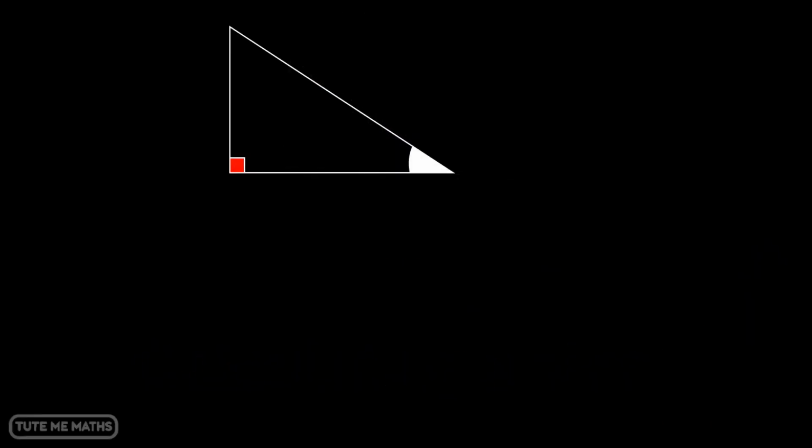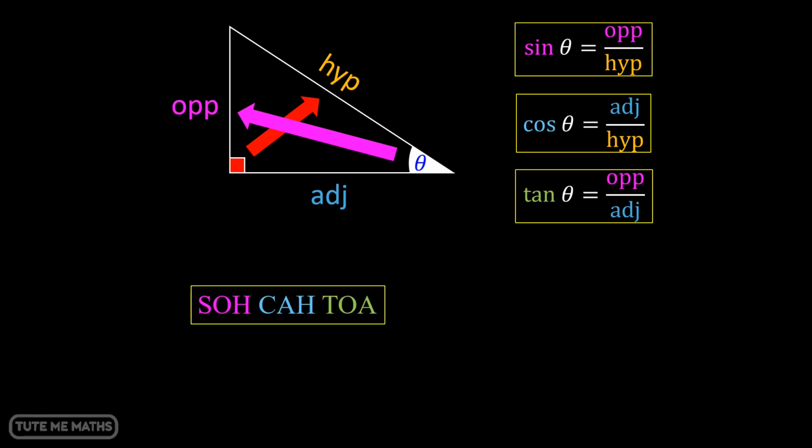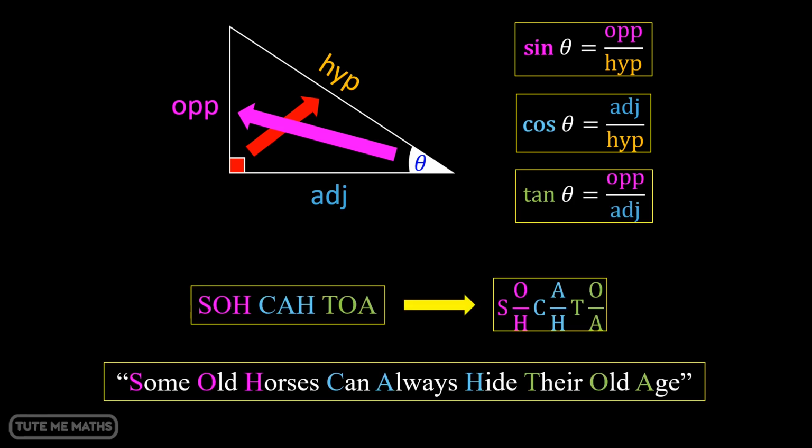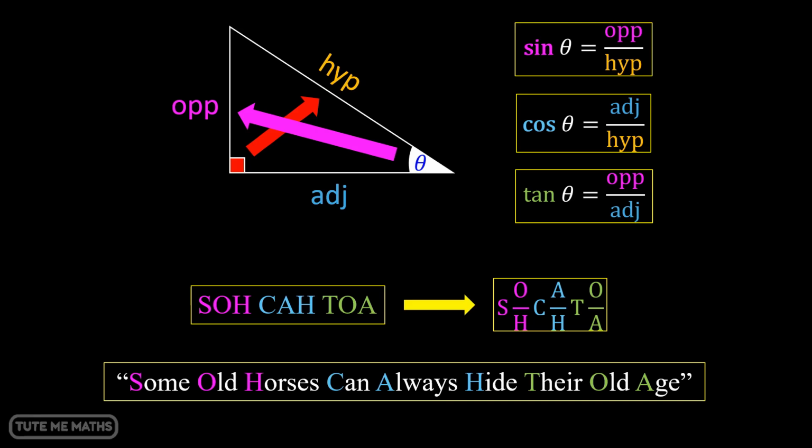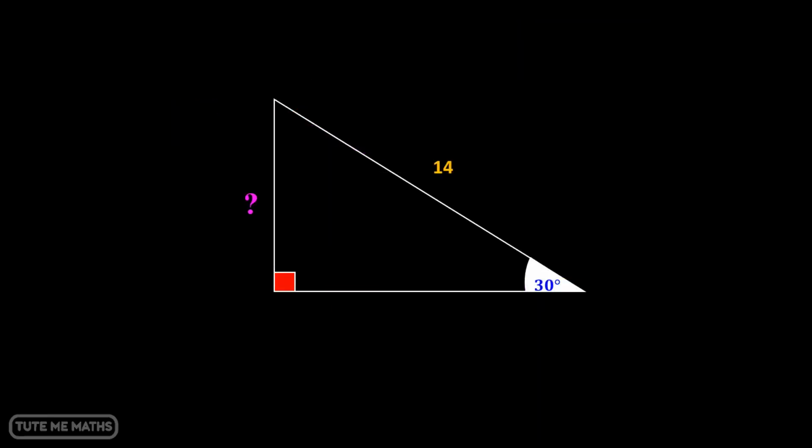To get the most out of this video, you should already know how to correctly name and label the sides of a right-angled triangle in relation to one of the acute angles. Recognise and write expressions for the three trig ratios sine, cosine and tangent, and be familiar with the trig ratio buttons on your calculator. If you're not comfortable with these, I recommend that you watch the first two videos in this series before continuing. In this video, we will apply what we have learnt to calculate an unknown side in a right-angled triangle when we know the size of the angle and one side length.